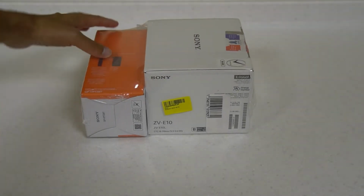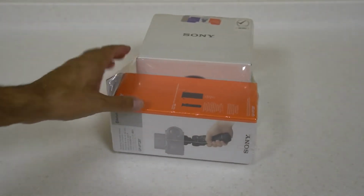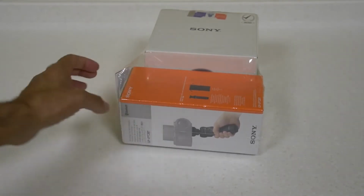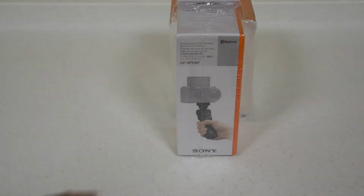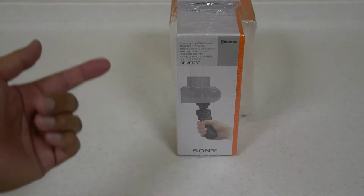What's interesting at the moment is I bought it here in the UAE, at the market price, but I actually got this with it. I'm not sure if it's something that's promotional. This is the wireless grip. It's like a Bluetooth remote control essentially for the camera.